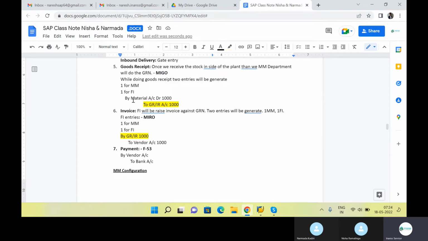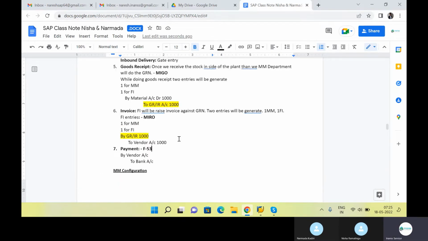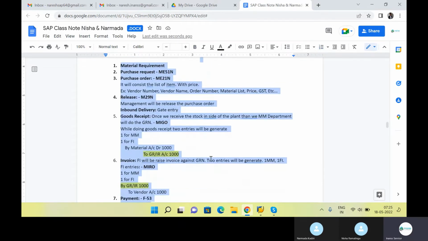The final entry will be: material account debit and vendor account credit. Then payment. Against the invoice, we will do the normal payment, which is F-53. At the time of payment, vendor will be debited and bank account will be credited. So this is the basic process of integration between the FICO and MM modules.